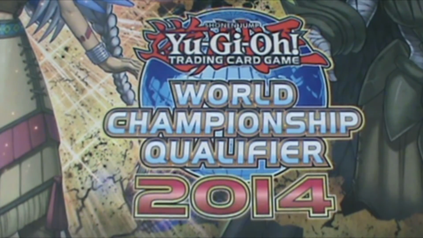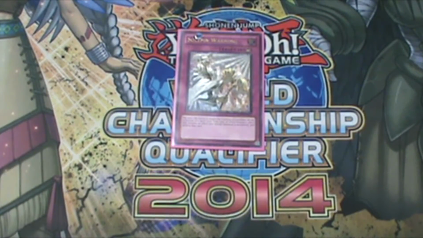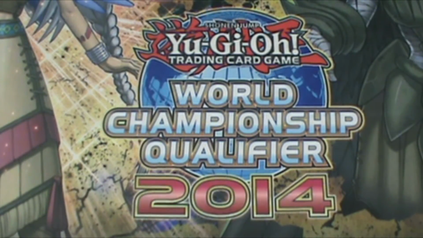The last card in the main deck is 1 Solemn Warning, because who doesn't love Solemn Warning? Especially if they try and do something where they're basically going to OTK you in one turn, then you can stop that. That is the entire main deck, 40 cards. Yet again, like I said, I will be putting his deck list down the bottom, just so you can compare it to mine, and you can see which one's better for yourself.